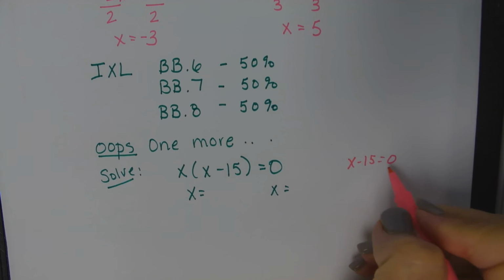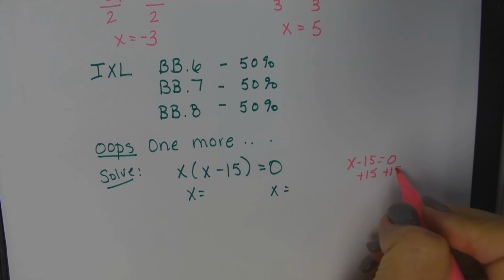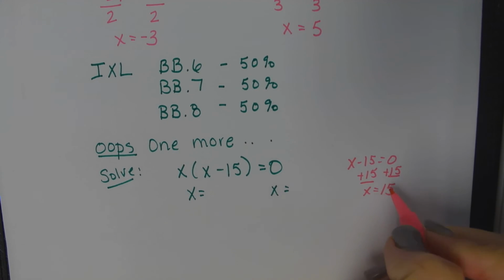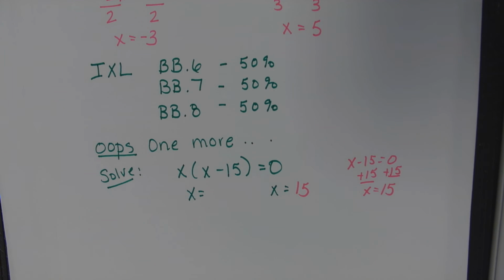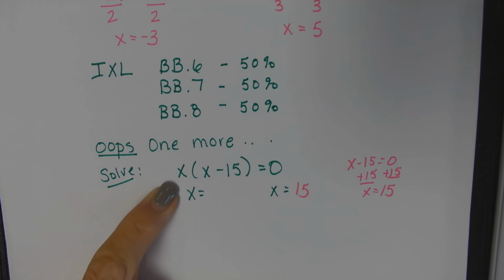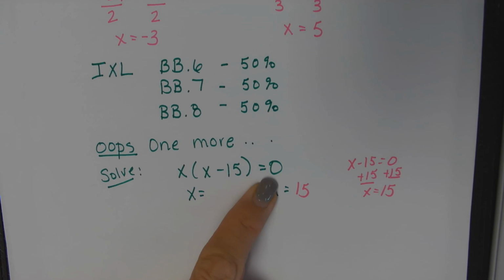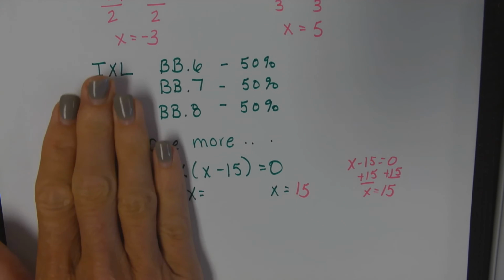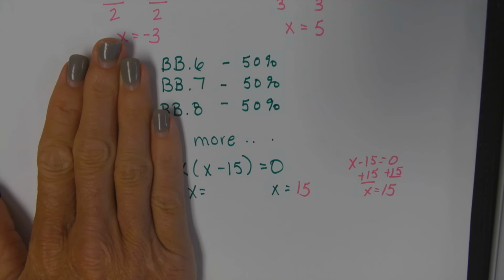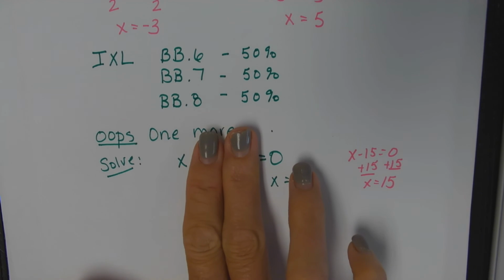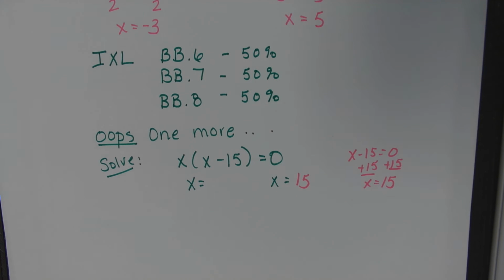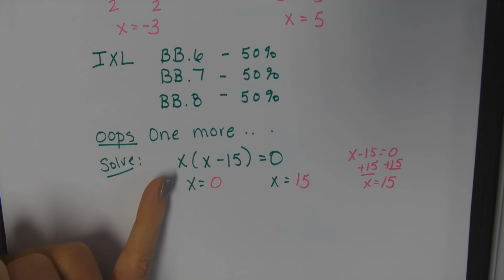I guess there is a little work. If you add 15 to both sides, x is 15. What's the other one? There's that x. What is this? 0. It's almost like if you separate that, you have this one, and then you have that. This is the easiest one. There's no work. The answer would be 0. On your IXL, you're going to have one like this. Whenever you have a variable outside, it's 0.